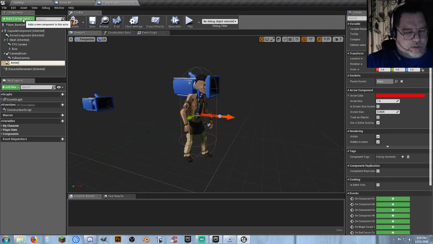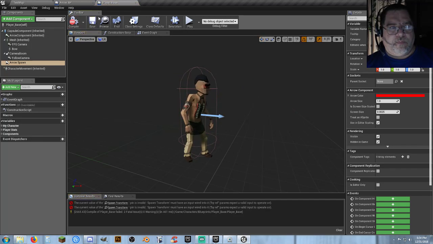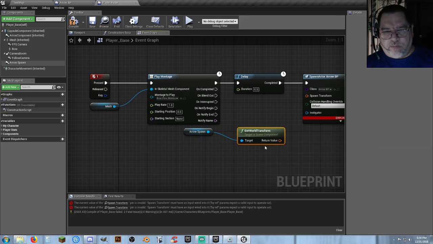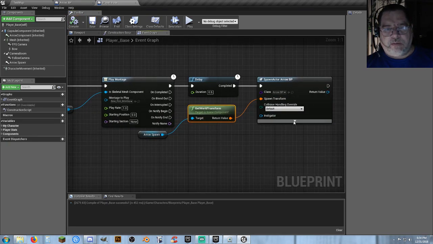Arrow spawn. I don't know why it deleted that. You're the one that got rid of it, not me. Get world transform. Are you happy now?